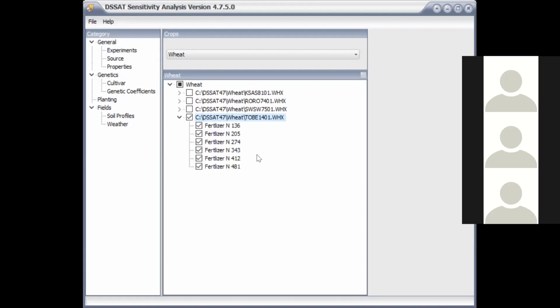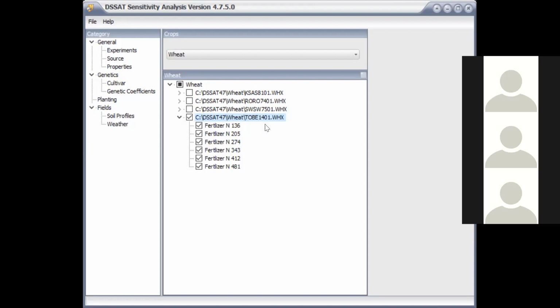We can see here this experiment is with respect to different fertilizer doses. We can check all these, or we can go for sensitivity analysis of one single dose. For example, we are interested in seeing the effect of only the fertilizer at 136 kg per hectare.